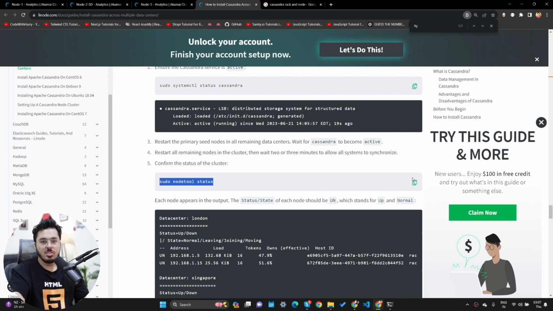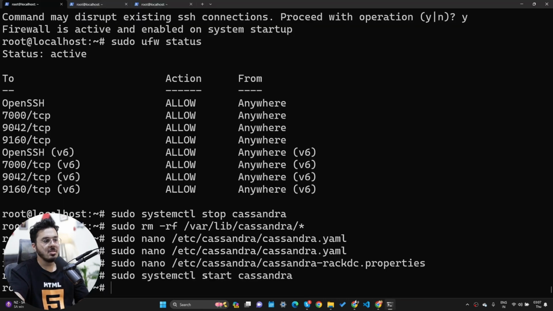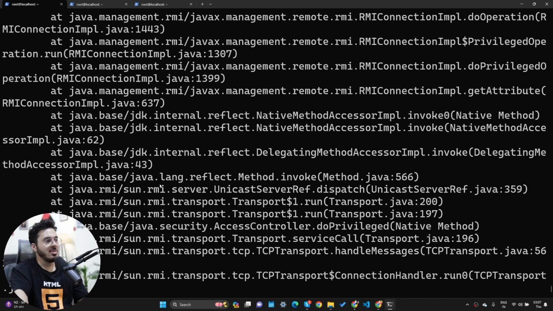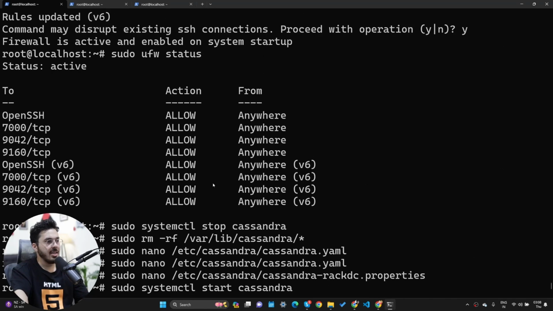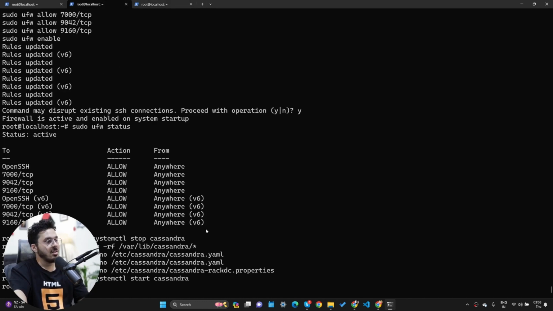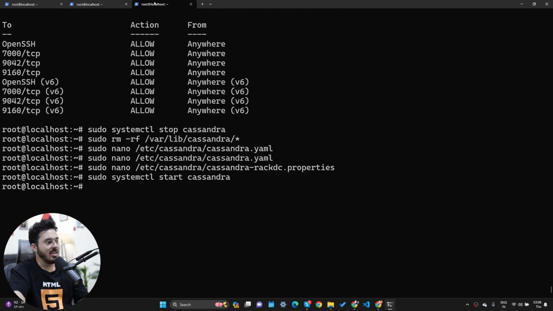Now there is one catch here: if you try to copy this command and paste it here, and if you try to run it, you'll get a Java error. And the source of this Java error is basically the cluster. Your cluster has not yet started. So you have to wait for your cluster to start. Okay, let's keep this command ready. Let me see if this is ready. It's not ready yet. So let's wait for it.